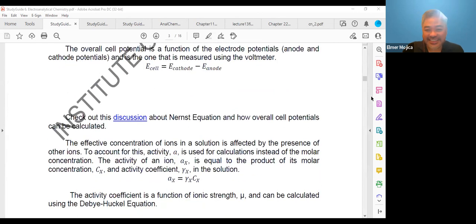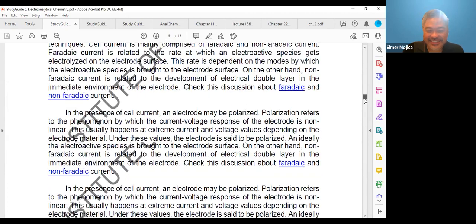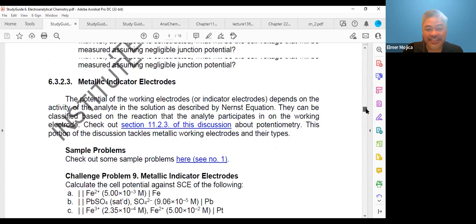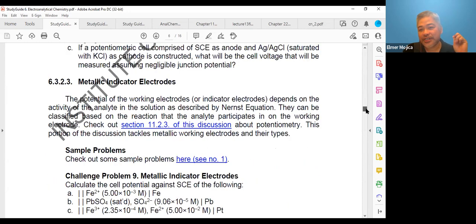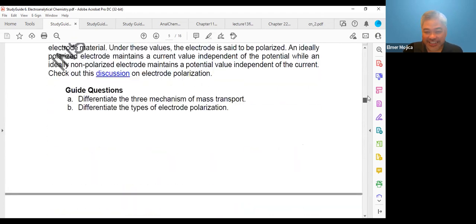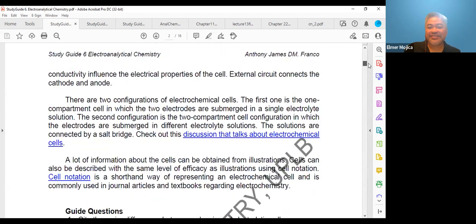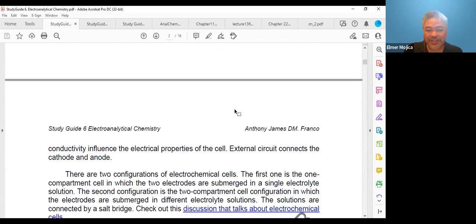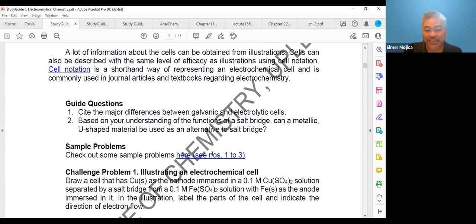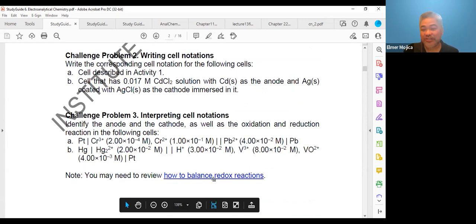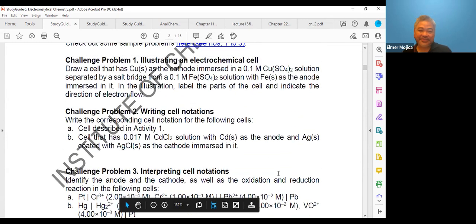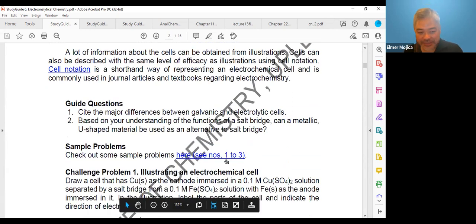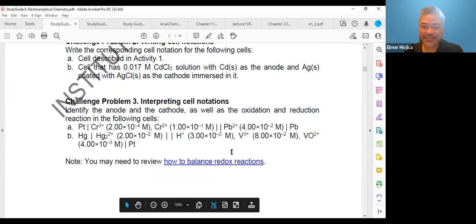But if you're going to look at this, these are the things that you have here. In fairness, I realized it's 16 pages. That's why originally I was just planning to give you the 3 methods right away. And then when I read it just today, kasi akala ko mga 4 pages lang. And then I realized, I said, oh no, I have to talk about, kaya kita nyo, meron tayong balancing, because it says here, you may need to review how to balance redox reaction. Kaya parang nag-review ulit tayo dito sa Chem because it asked me to do it here.